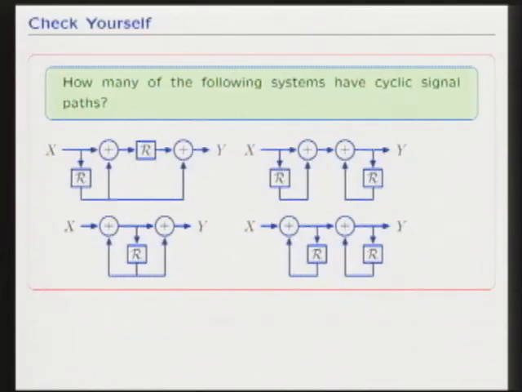How many of these networks are cyclic? How many of these networks are acyclic? Is this network cyclic? No. None of the paths wrap back on itself. Here's a path, here's a path, here's a path. None of those wrap on itself. Is this network cyclic? Sure. This is cyclic over here. This one? Yeah, the input. This is cyclic. This one? Doubly cyclic. OK. So that's the idea.